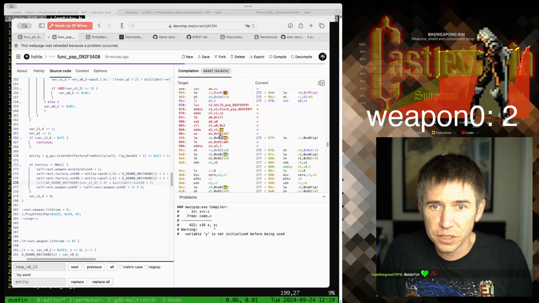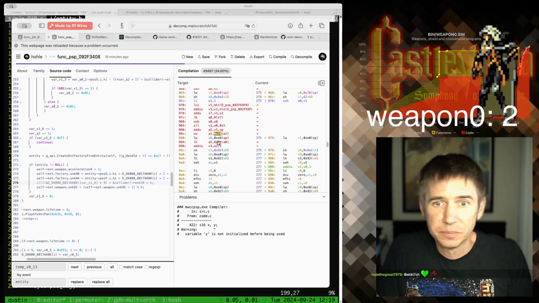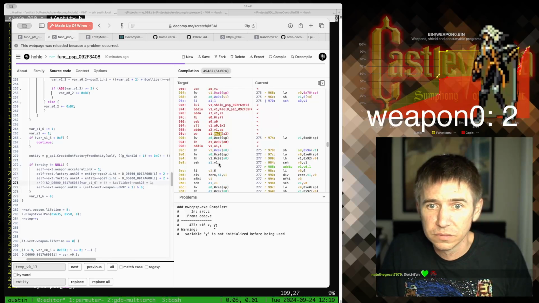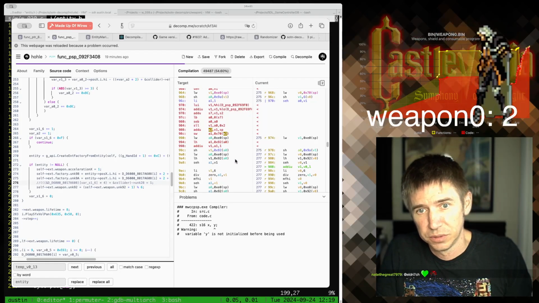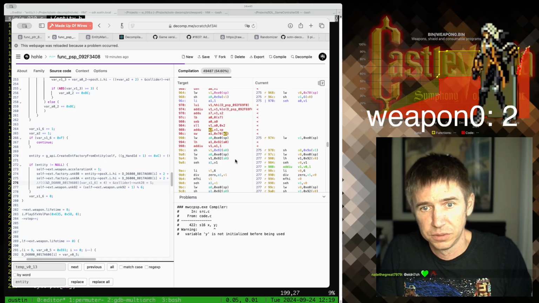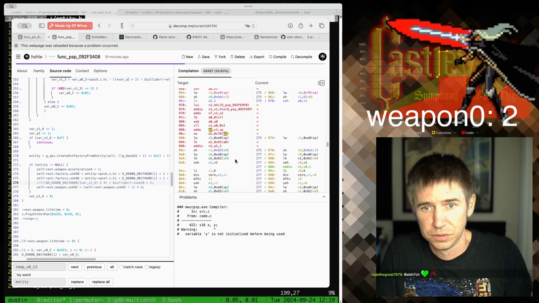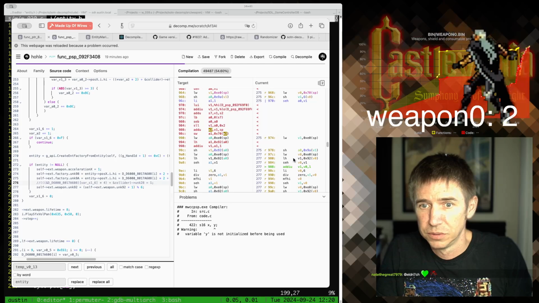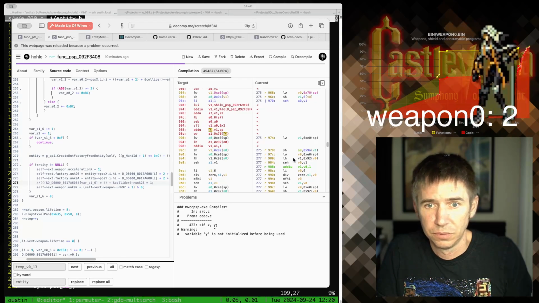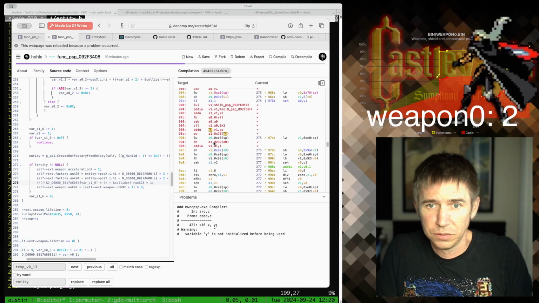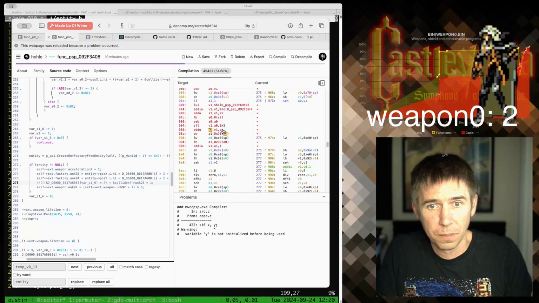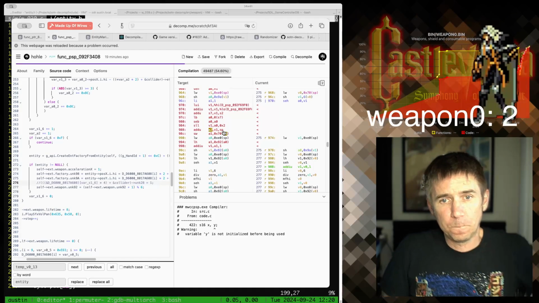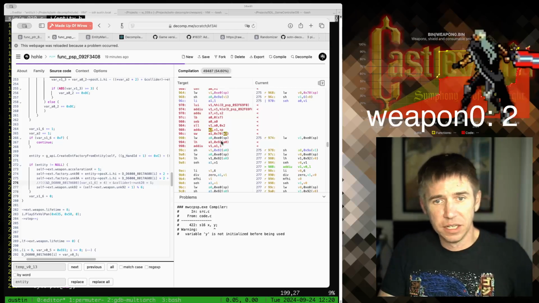And our store is ultimately at offset 70 of A2, and that's this offset from the stack pointer.